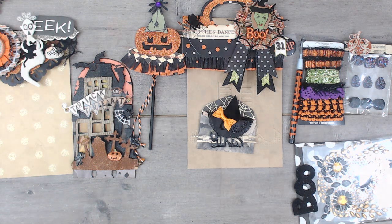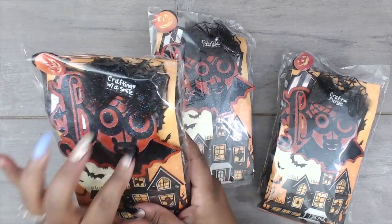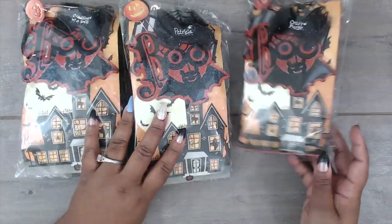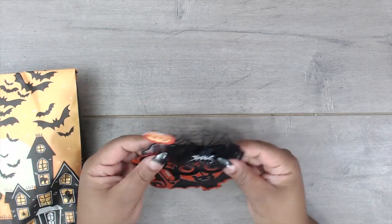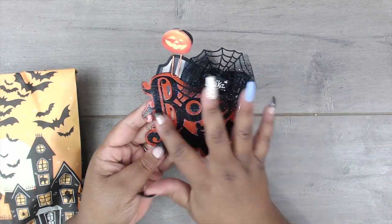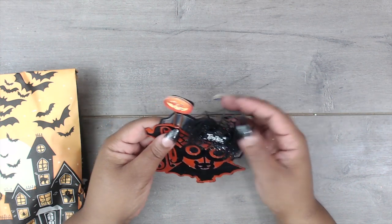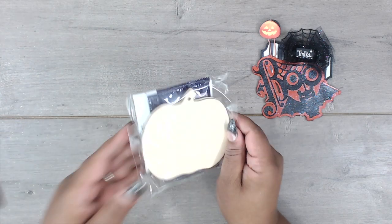Definitely check out Patricia on YouTube at Patricia Trevino. Last but not least is Tiffany — you can find Tiffany at Tiffany McGill, she's Crafting Like a Boss. Her packages come in clear bags with the word 'boo' and everyone's bow with their name in white ink. Tiffany made one for me. She created a cute little die cut tag that says 'boo,' glittered with glitter mod podge, a little bow, some webbing, a little pumpkin paper clip — super cute.